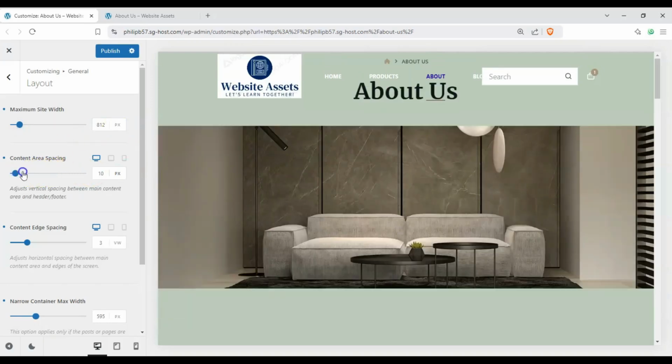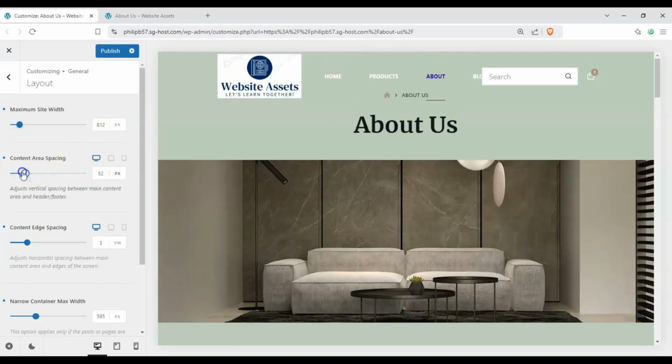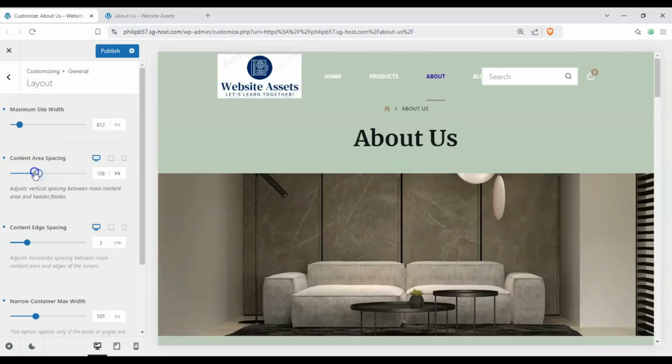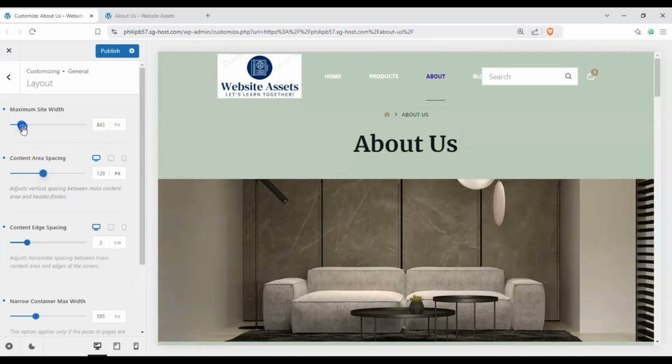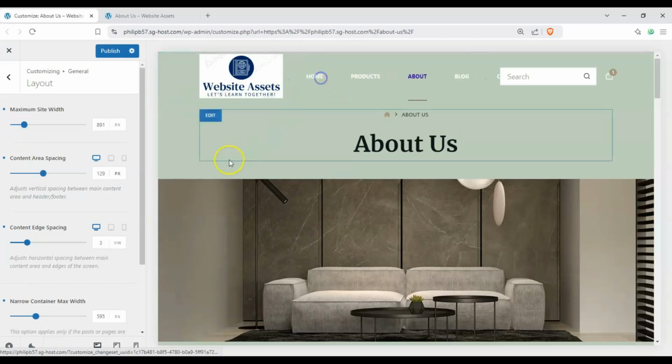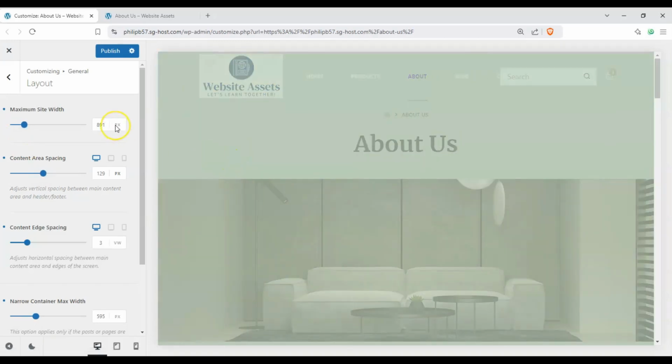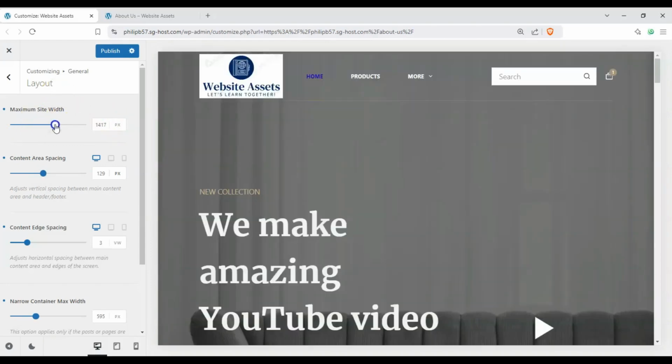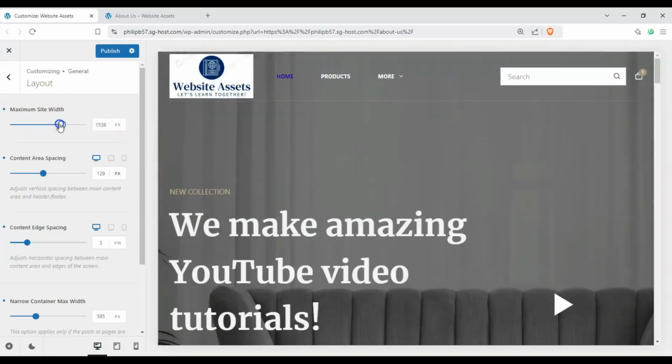We can also see if this does anything, and you can see our vertical spacing changes. And if we went to our home page, you can see that it also moves here. So we'll make it wide, or well, let's set these to the default.